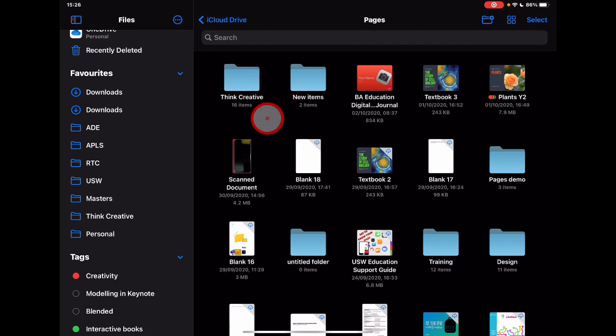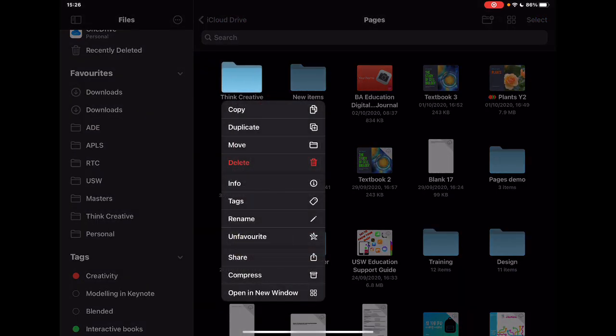Within the folders itself, if I tap and hold on any one of those folders, you'll see that I have the option. In this case, it's already a favorited one, so I would have the option here to favorite it or unfavorite it, and also the option to share those folders with other people, which is a great way, obviously, if you want to have that collaborative kind of space where you want to share all of the contents of a folder. But again, you have complete control of those things.